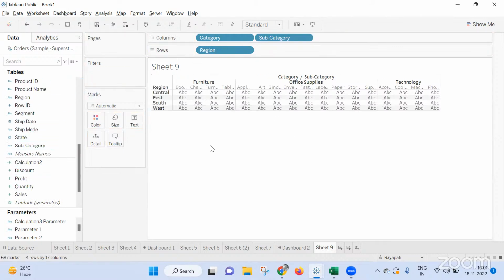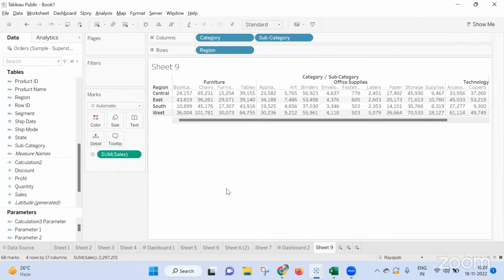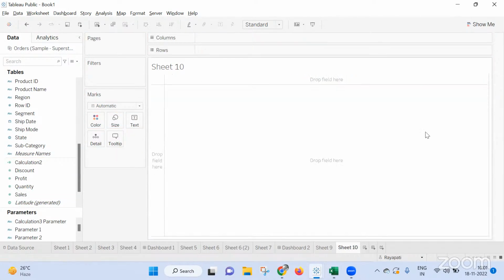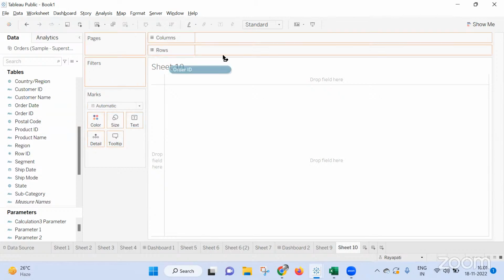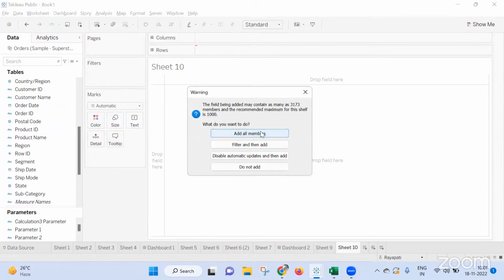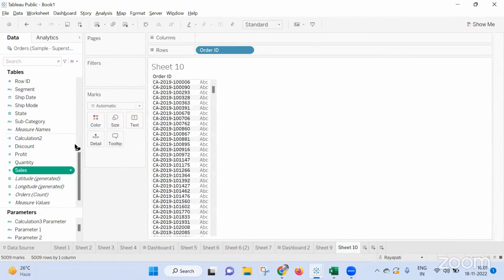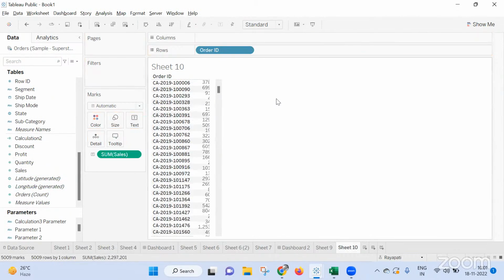Now sales. Okay. In the next sheet, you can apply all the dimension and for sales. Yeah, like this.